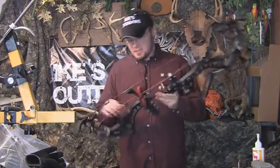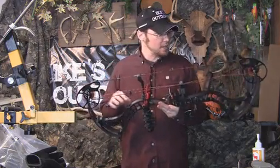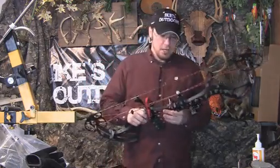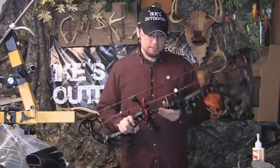Now this is the CPX, the shorter 32-inch axle to axle version. It's also available in a CPXL, which is I think around 35-inch axle to axle. This is the shorter brace height. This has a 6-inch brace height on it.